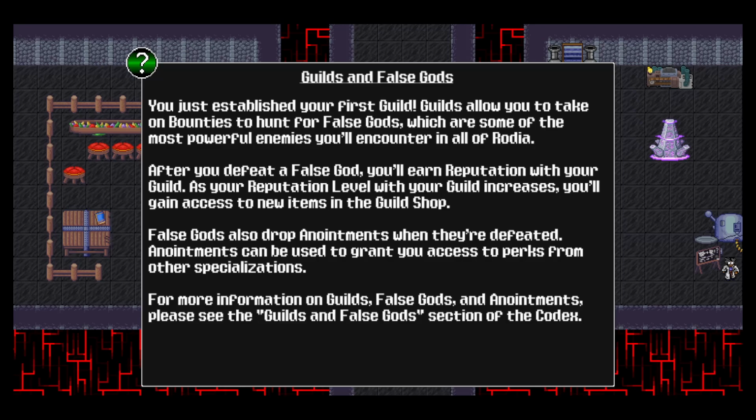You just established your first guild. Guilds allow you to take on bounties and hunt for false gods. Some of the most powerful enemies you'll encounter in all of Rhodia. Okay, this part I kind of knew.